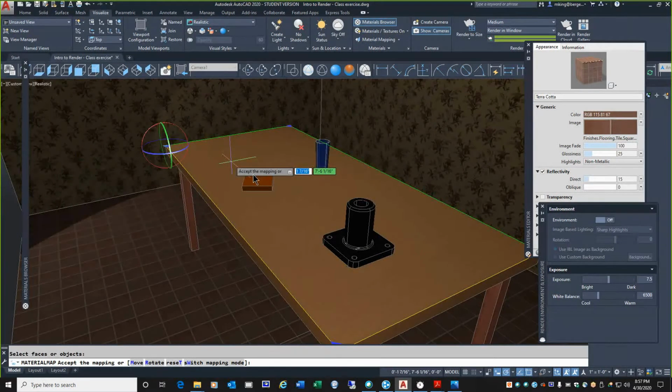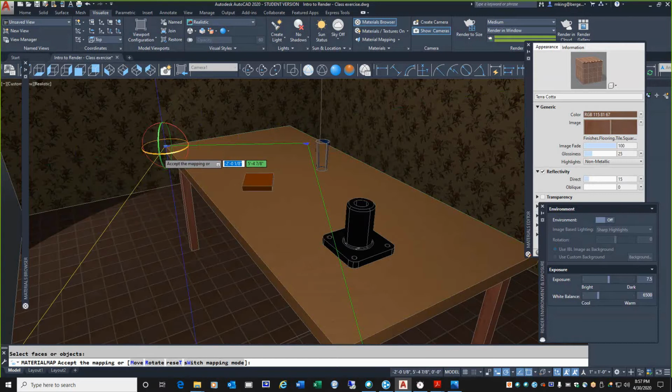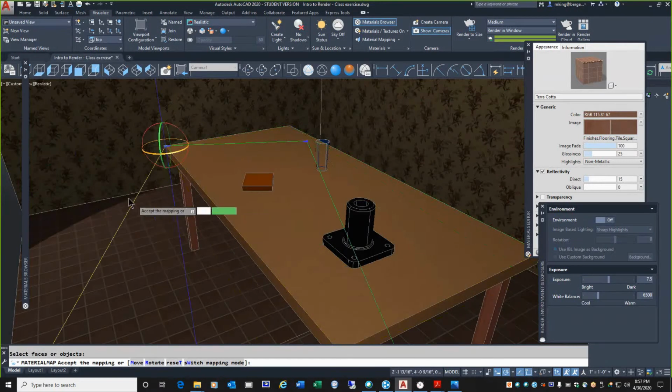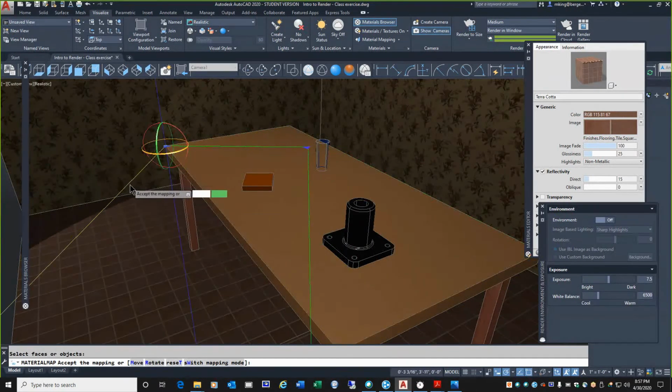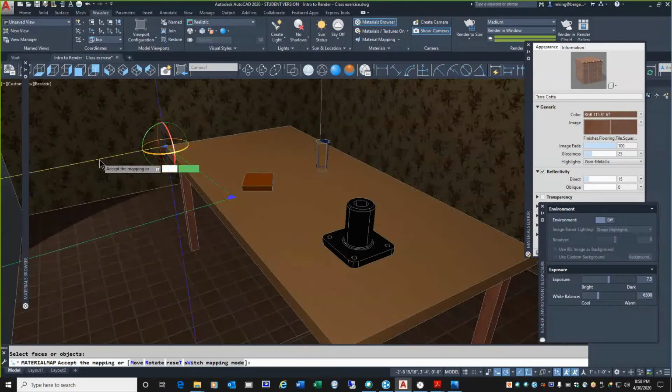Right? Then you get that spherical gizmo. I want to rotate this along the blue axis, which is the z-axis. So you have to put your mouse on that axis. It turns orange, and then click. And now we can see this huge rectangle, and as you move that, you can see the grain is rotating with it. And all I have to do is swing this around, right?